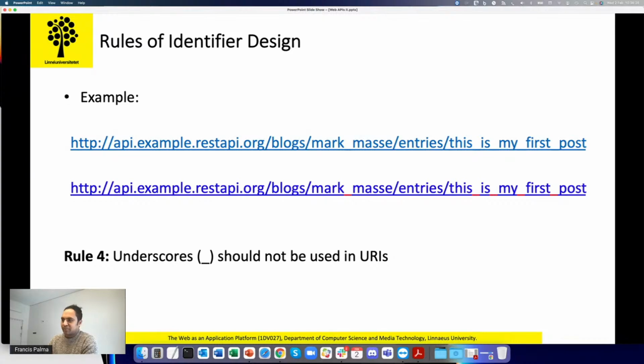So they are basically not very useful to use in your URI.